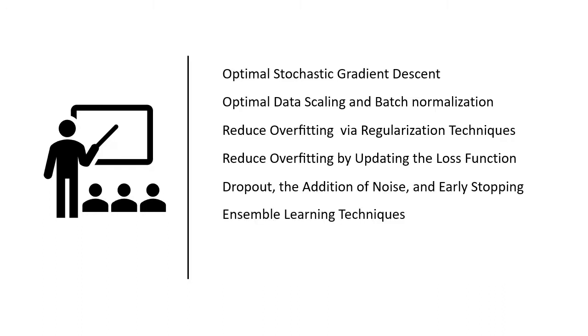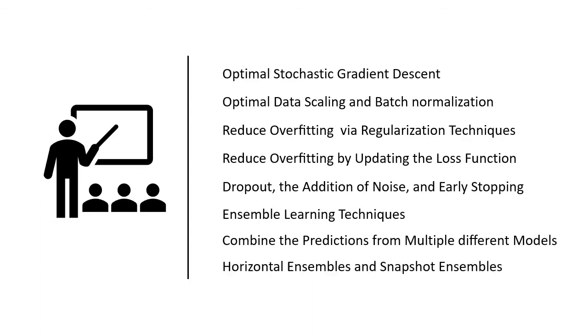You're going to learn how to combine the predictions from multiple models and tour an ensemble of learning techniques. You're going to learn how to combine the predictions from multiple different models using techniques such as weighted averaging ensembles and stacked generalization ensembles, also known as blending. Lastly, you're going to learn how to combine the predictions from multiple models saved during a single training run with techniques such as horizontal ensembling and snapshot ensembling.